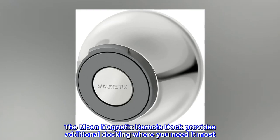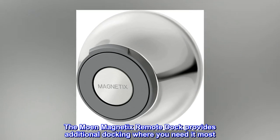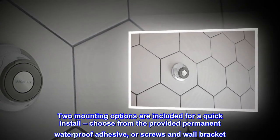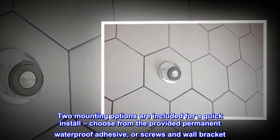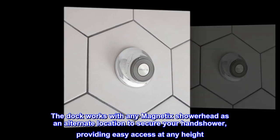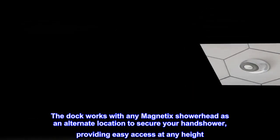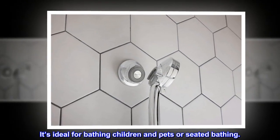The Moen Magnetix Remote Dock provides additional docking where you need it most. Two mounting options are included for a quick install. Choose from the provided permanent waterproof adhesive, or screws and wall bracket. The dock works with any Magnetix showerhead as an alternate location to secure your handshower, providing easy access at any height. It's ideal for bathing children and pets or seated bathing.